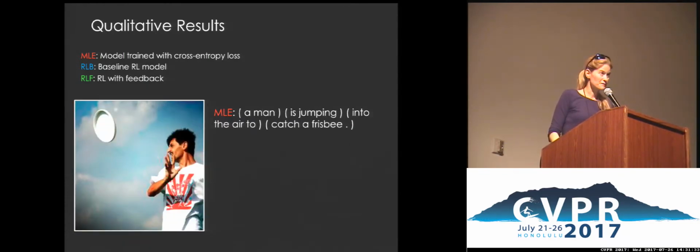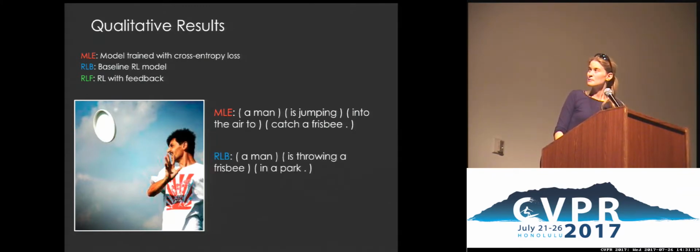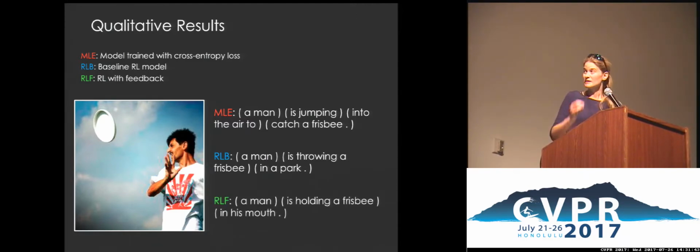And this is my favorite one. A man is jumping into the air to catch a frisbee. Sounds good. A man is throwing a frisbee in a park. Sounds good. And then our model is not so good. A man is holding a frisbee in his mouth. So I guess there's some bias in the COCO dogs.